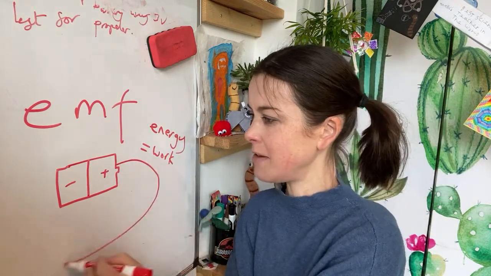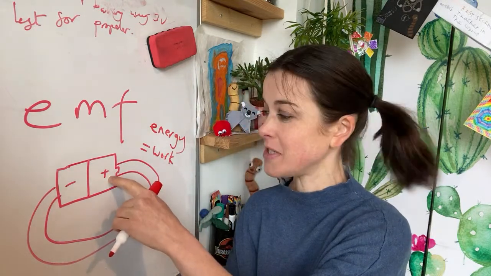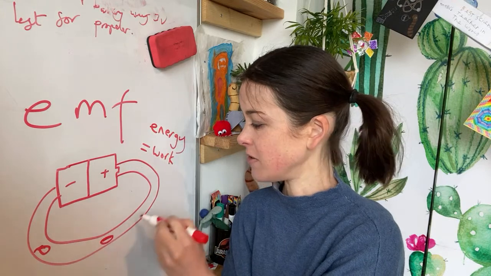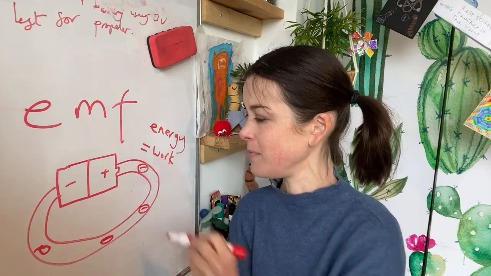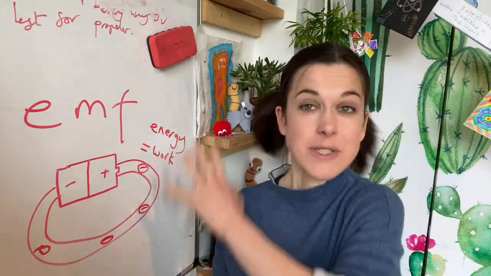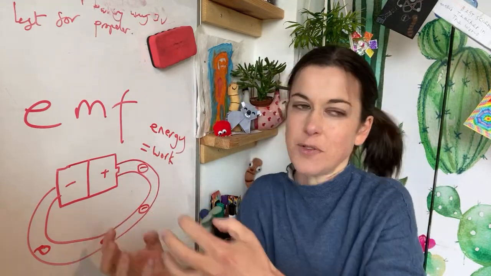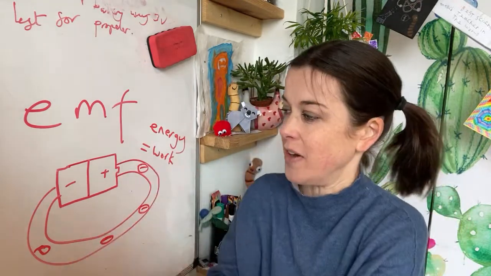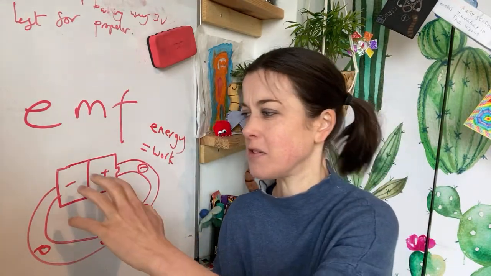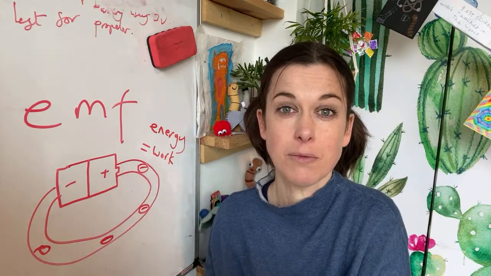Batteries, right? You attach wires to them, they've got electrons in them, electrons which are attracted to the positive side of the battery and repelled by the negative side of the battery. So the electrons travel from negative to positive, even though that's not what convention says. The battery keeps the electrons moving. So what the battery needs to do is shift the electrons over to the negative side again, so that they can be repelled by the negative side. If the electrons just flowed from the negative side to the positive side and then stopped, it would be a very short battery life.